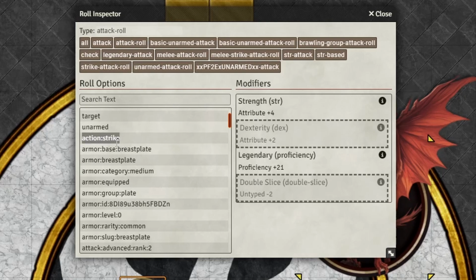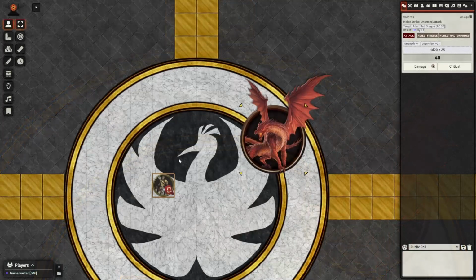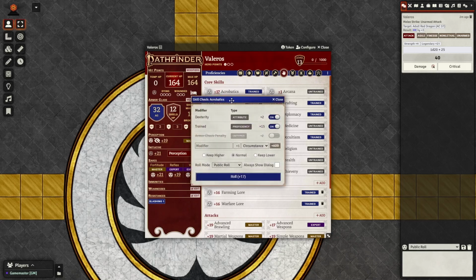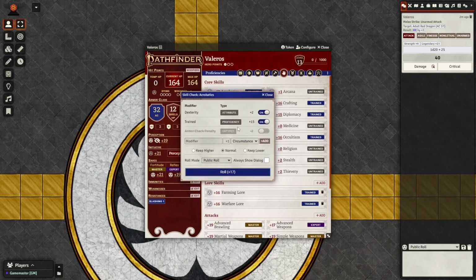So if you wanted a flat modifier that applied to all strikes, you could use strike attack roll as the selector, or use a predicate to narrow it down to action strike. You want to use selectors to narrow as much as possible, because otherwise, when people make rolls and bring up this roll dialog, they will see the disabled penalty in here, even if you don't want it to apply.